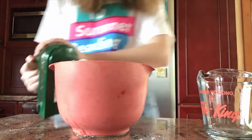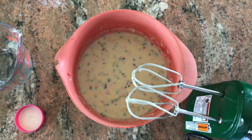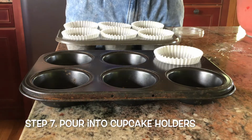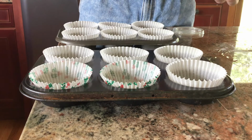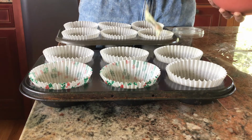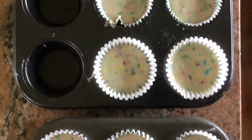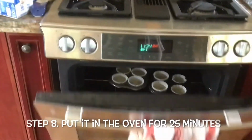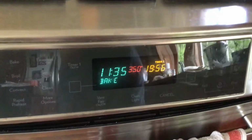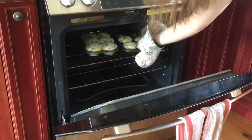Now this part is optional, but I added some sprinkles for some color, and my batter ended up looking a bit like this. So I added the cupcake holders into my cupcake pan and then started to add the batter into each. Now be careful not to add too much or too little, as it could rise or it could not rise enough. So this is what it ended up looking like. And now we're going to put everything into the oven and set the timer for 25 minutes. Make sure that a parent helps you with the oven, and look at that, we're all done.